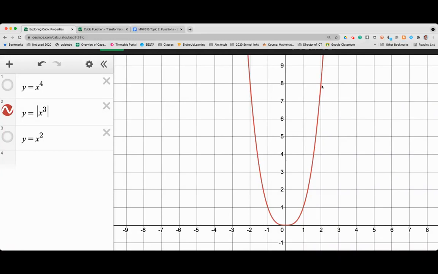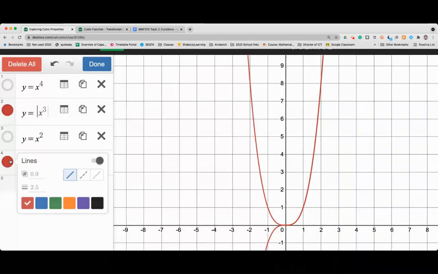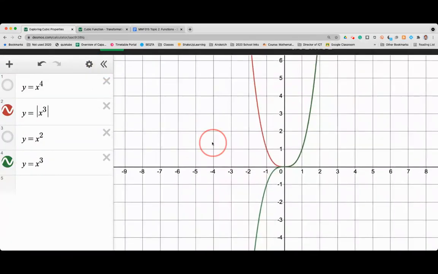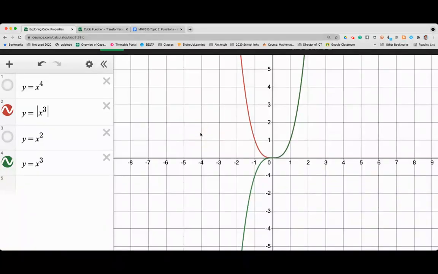We no longer will have a parabola unless we cheat by putting absolute value. But that's not the graph of y equals x cubed. That's the graph of y equals the absolute value of x cubed. That's not what we want. But I wanted to show you that if I just go y equals x cubed, and I know this is something that you have seen if you've done maths methods before, and you don't have to have, but I wanted to present it in this way so that you can sort of get a sense of it.